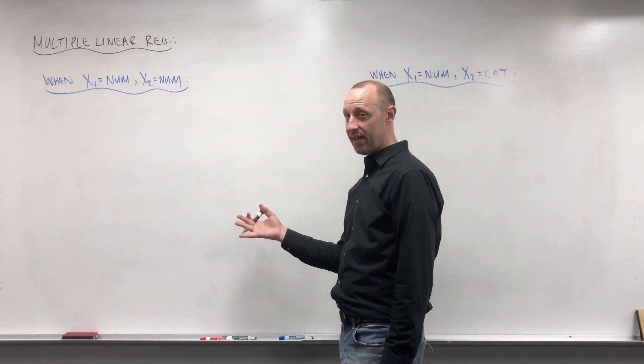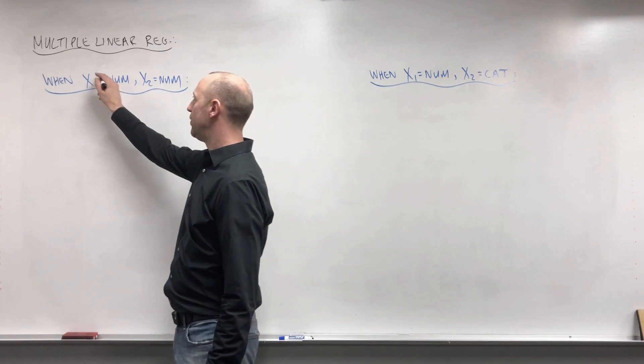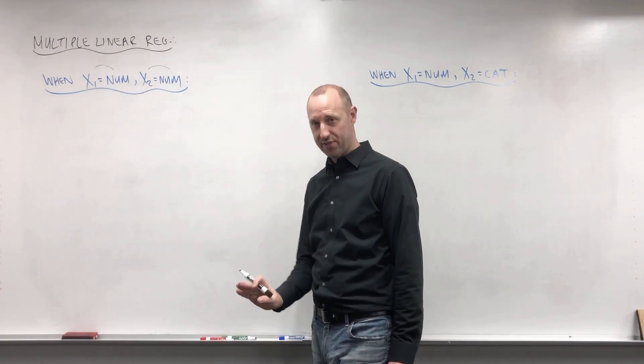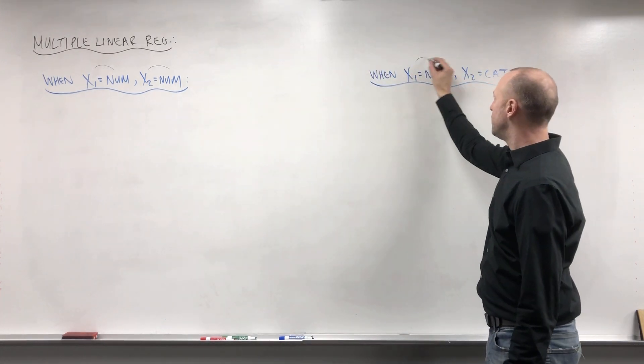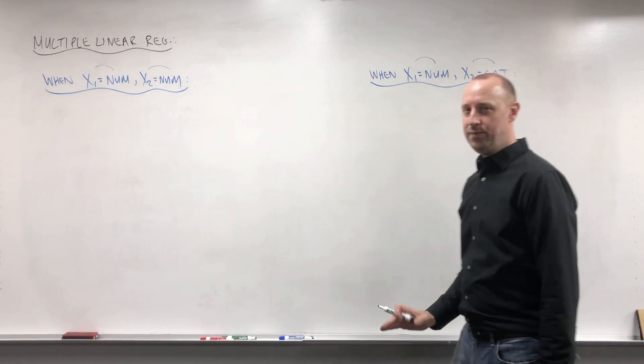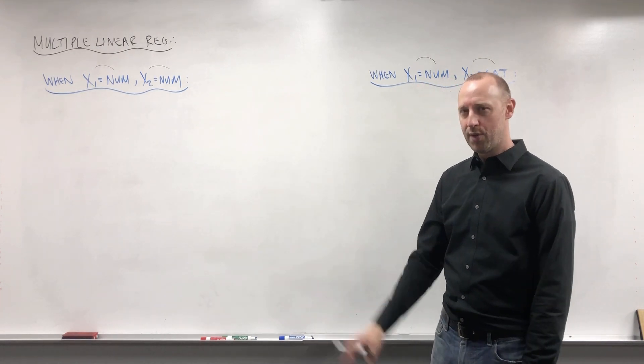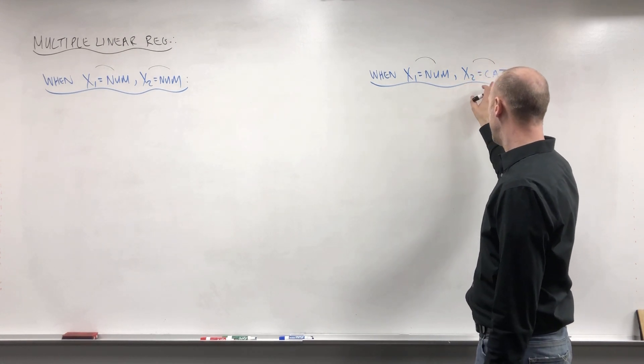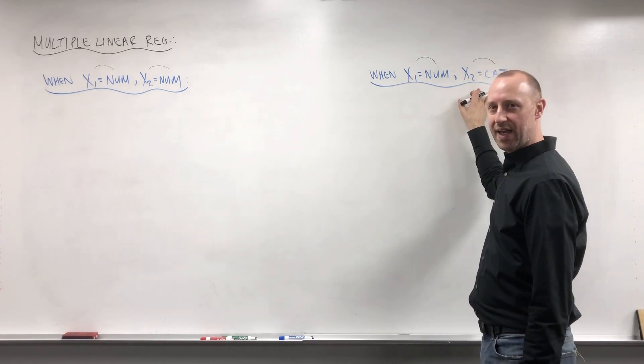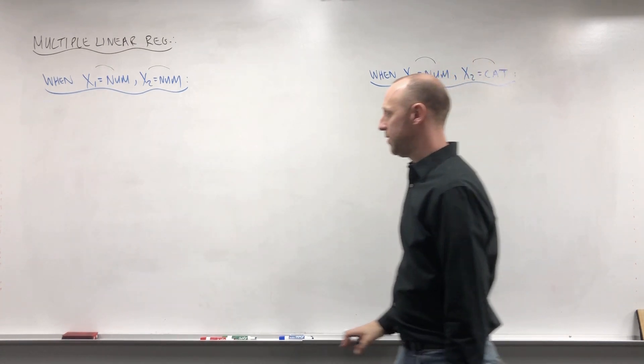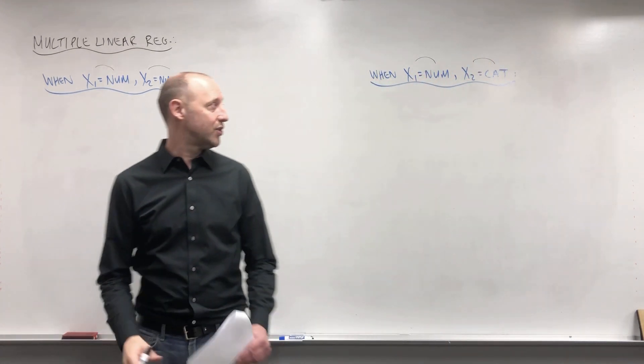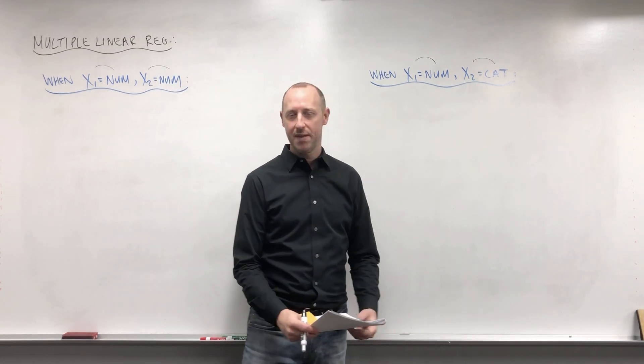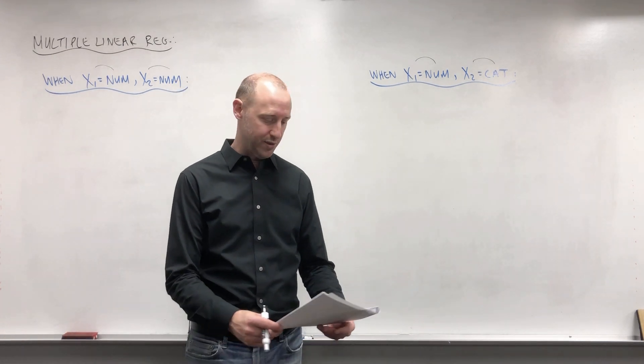But at its core it's not very different. So to introduce it at first, what I want to do is just add a second x variable. First we're going to talk about when x1 is numeric and x2 is numeric, so having two variables, both two x variables both numeric. And then when x1 is numeric, x2 is categorical. So having two x variables, one numeric, one categorical, what does the model look like? And we've already learned a little bit about the idea of an indicator or dummy variable. We'll recap some of that, but in the previous course you learned about the idea of how categorical variables get included in regression models. And we'll repeat some of that here so that it's not completely new or completely assumed knowledge.